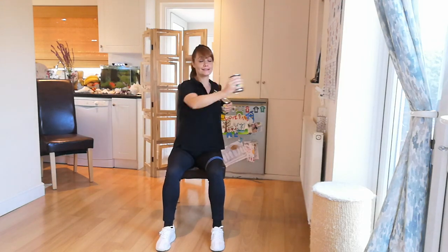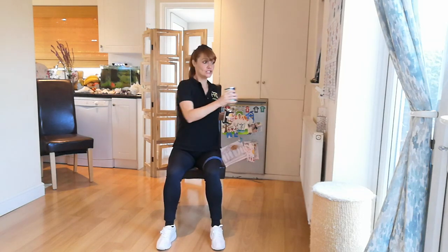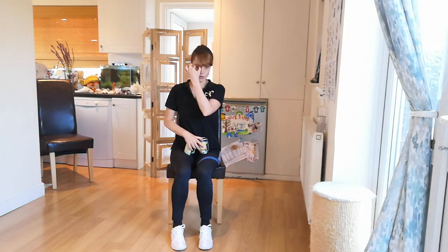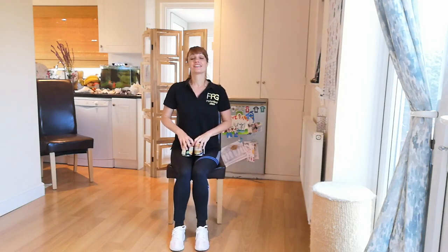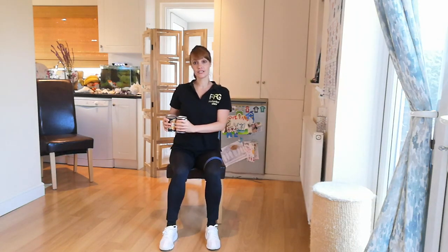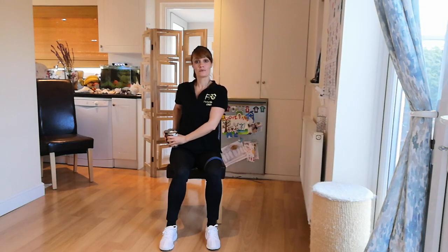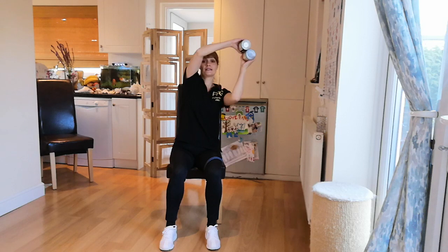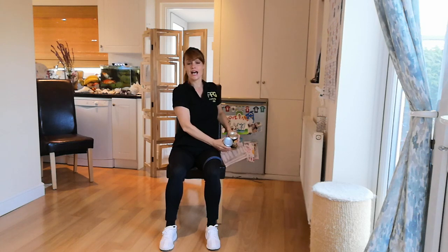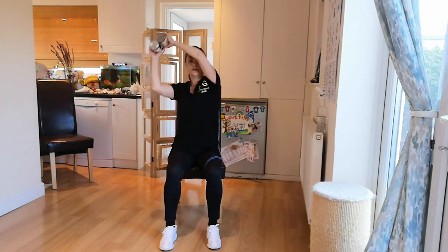This exercise will last for 30 seconds and it's building strength in your arms, but also the twist is promoting extra mobility in your spine and strength in your upper back. So the second exercise is the roller coaster knee raise. So I'd like you to hold your dumbbells together, hip level. From here, I'd like you to roller coaster it around your head and let it reach the opposite side of the hip. When you do this, I'd like you to raise your knee. So it looks like so.